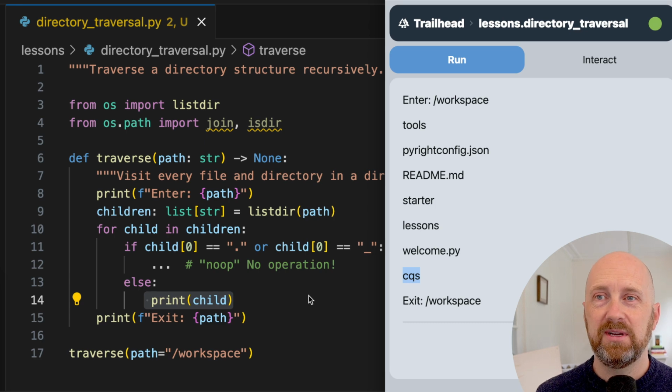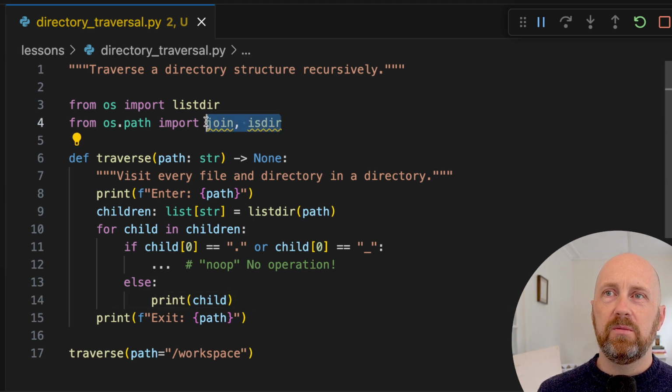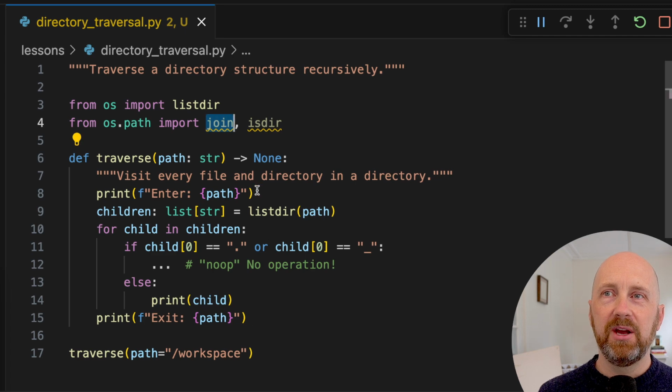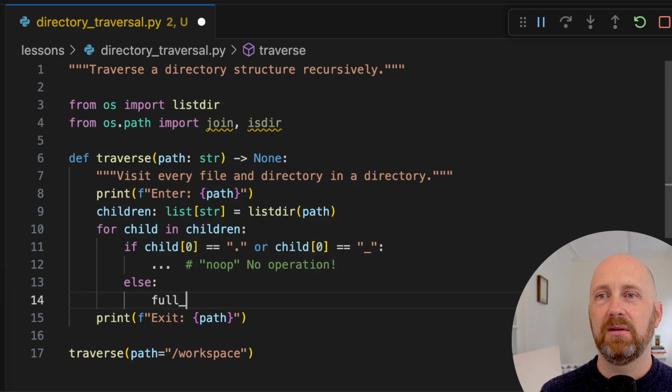So the next thing we kind of need to do is to test, is something a directory? Well, it turns out that we've got 2 functions that we're importing from path. So remember, path relates to this string that's saying this is a directory structure. And one of the first things we want to do is join this part of the path with whatever our child's name is. So let's set up a variable named full path.